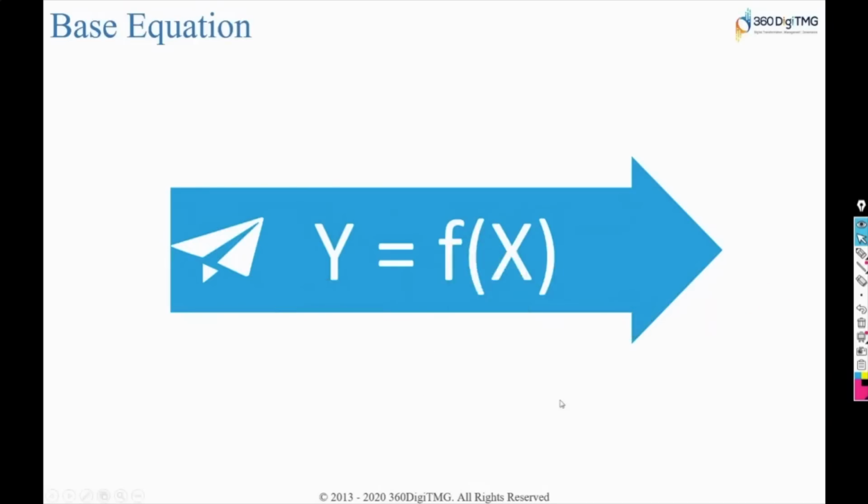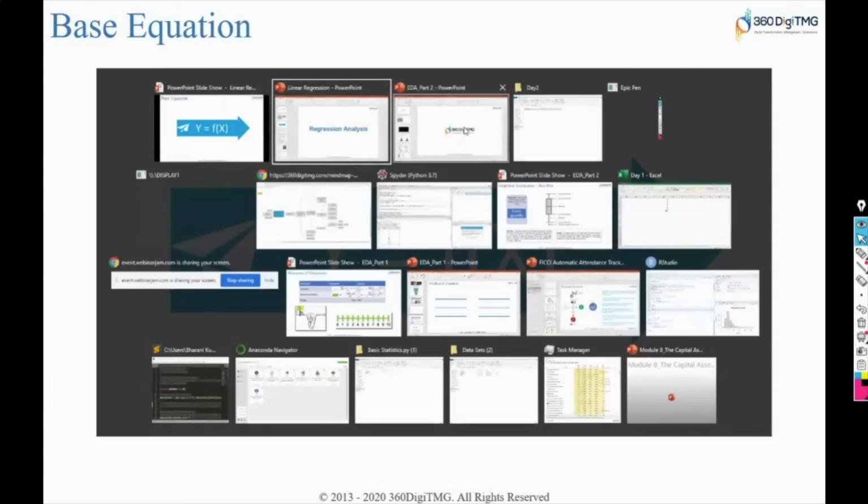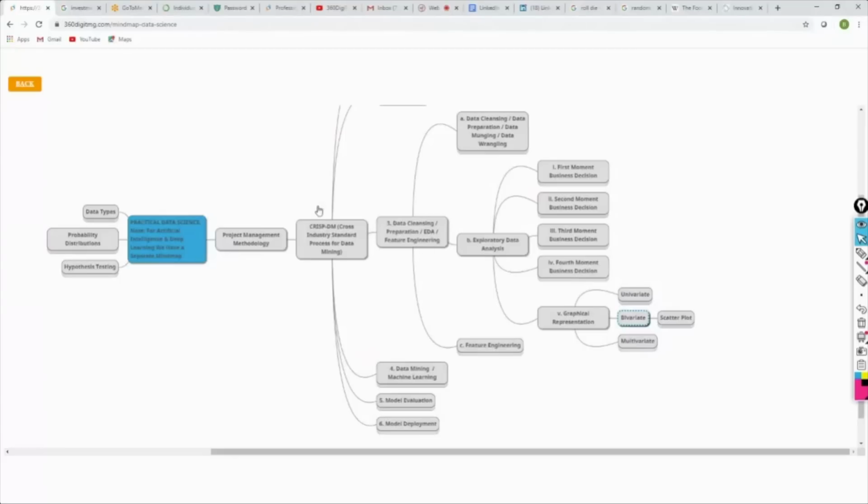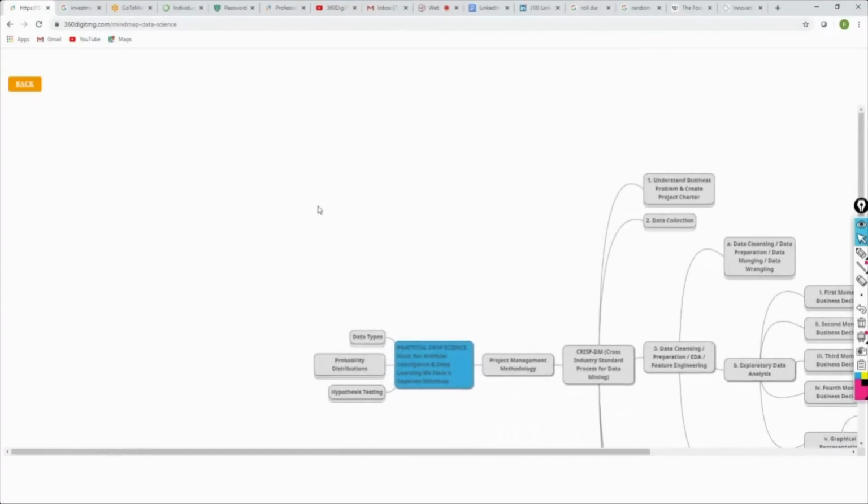Having said this, let me now help you understand about scatter plot. Let me go here and then explain about the scatter plot. Scatter plot is a bivariate plot. What do you mean by bivariate? Bivariate means you'll have two variables. You'll have two variables by x-axis, y-axis. I'll give you a simple representation.